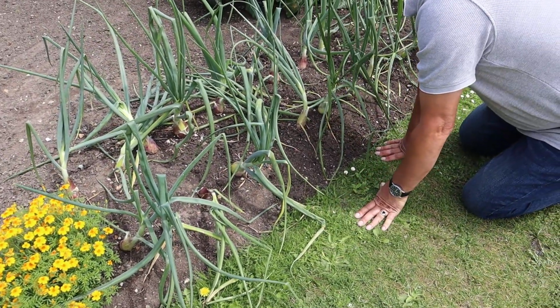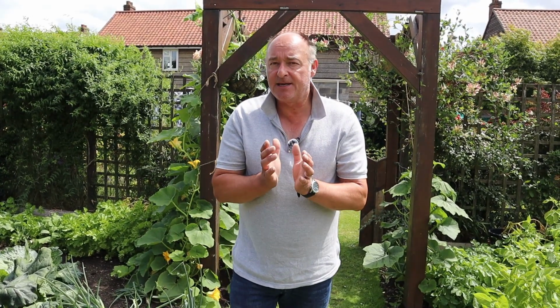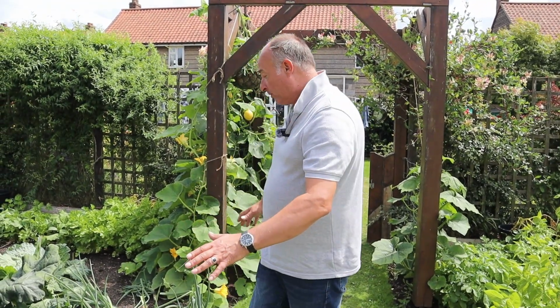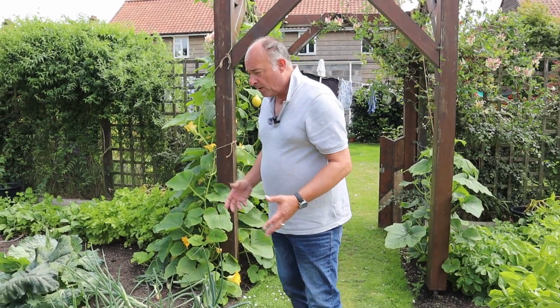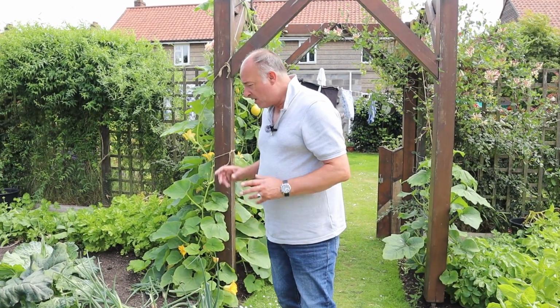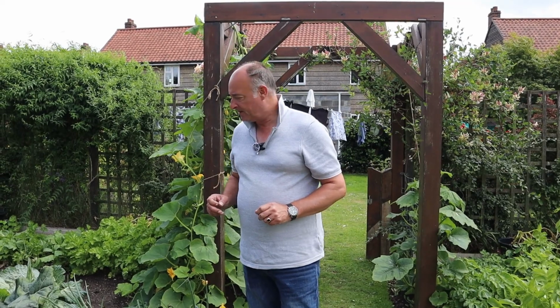Really good size. And what we are going to do is to keep the larger ones and use them later this year as sets. And hopefully they're going to split in exactly the same way as our other shallot sets do. I couldn't actually get a hold of Zabroon sets last season, which is why we grew them from seed. But hopefully, as I say, they will do exactly the same thing as our other shallot sets.